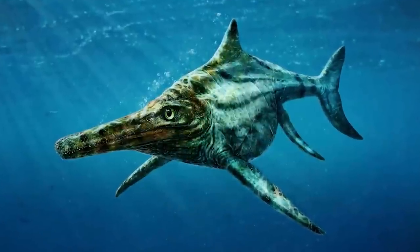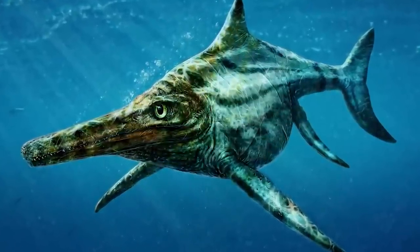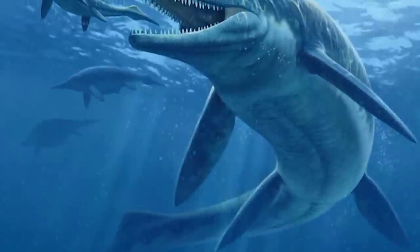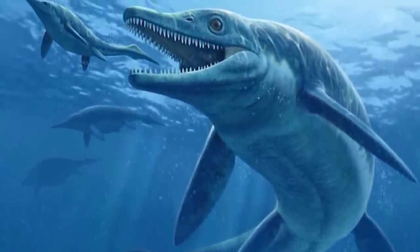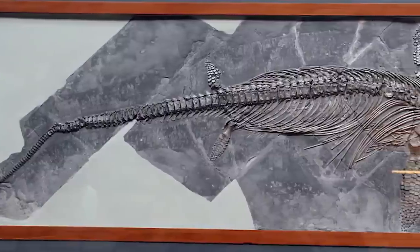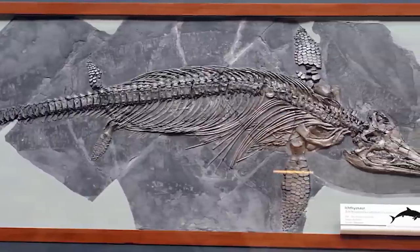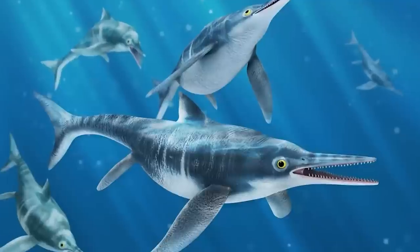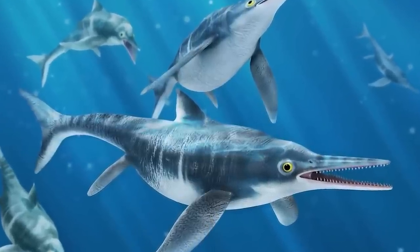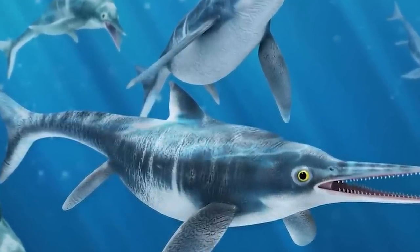In our 7th spot we have the ichthyosaur. Between 1976 and 1990, scientists unearthed the largest ichthyosaur tooth ever found. The width of this tooth root was twice as large as any aquatic reptile known — it had a diameter of 60 millimeters, which is 2.4 inches. Then in 2018, paleontologists discovered a 3-foot jaw segment belonging to this creature. Piecing together fossil fragments, they concluded this animal could have grown to 85 feet in size. These creatures roamed the oceans about 200 million years ago and had body shapes similar to dolphins. They vanished about 25 million years before the mass extinction that wiped out the dinosaurs.